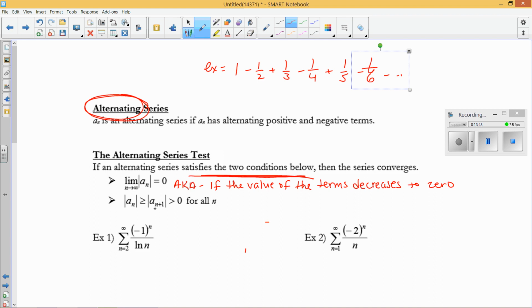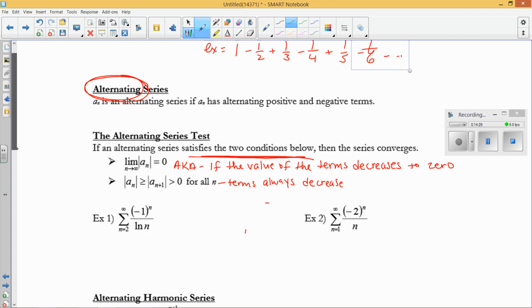Condition 2, a sub n is greater than or equal to a sub n plus 1 is greater than or equal to 0 for all n. You know what that means? It means that the terms always decrease. So I don't do something like 1 minus a half plus a third minus a fourth minus a sixth. Then I jump to like plus a fifth minus a fourth plus a third. As long as I don't wiggle wobble up and down in the fractions, as long as the fractions are headed towards 0 and they're strictly heading towards 0, they don't kind of go towards 0 and then come back and go and come back. If you just have fractions, they're alternating, they go to 0, it converges. End of story. No other test.